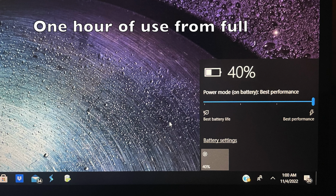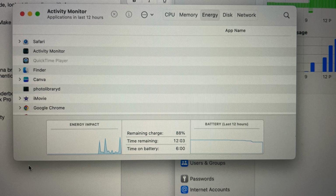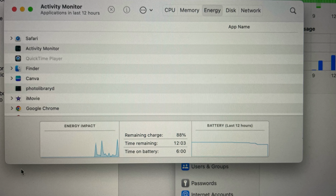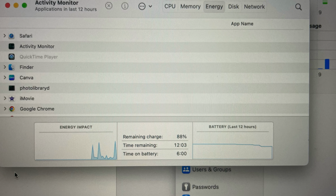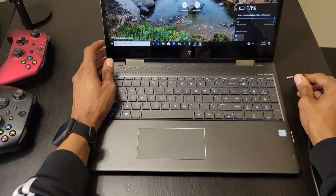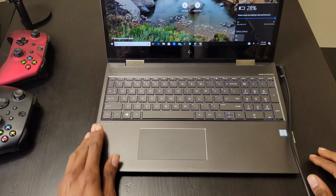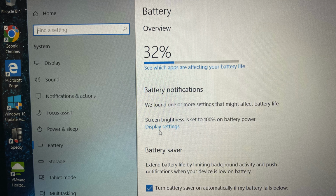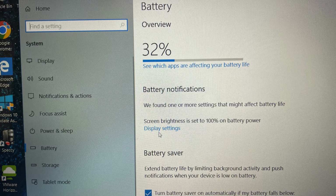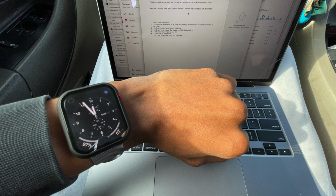So having a computer that can last me, no joke, like 12 hours of actual usage is just ridiculous to me. And as a quick bonus note, if you were unaware, most Windows laptops actually lose performance and power once you unplug them from the power supply. So if you run them off of battery, you're gonna lose quite a bit of performance. In some cases, about half the performance, maybe a third, could be lost just from unplugging your laptop that's supposed to be portable and using it somewhere else.